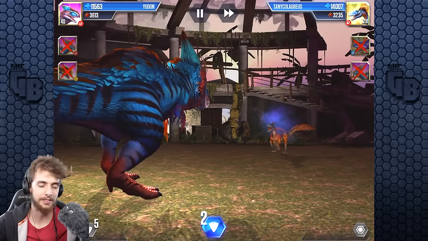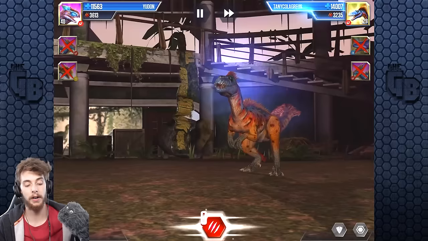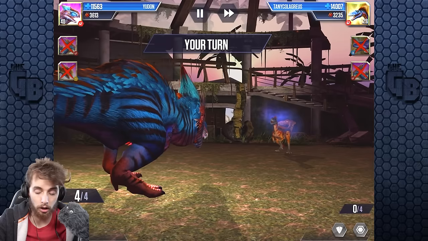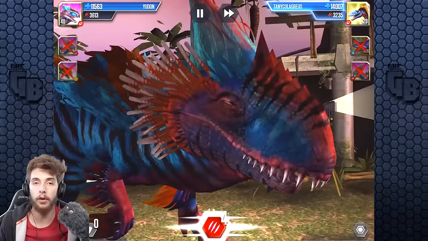Hopefully six is attacking numbers. Six is definitely attacking numbers. And there it is, five. One block. We kill him in four. Oh my god. And we haven't even won one battle. One of these battles should be worth 120 bucks.